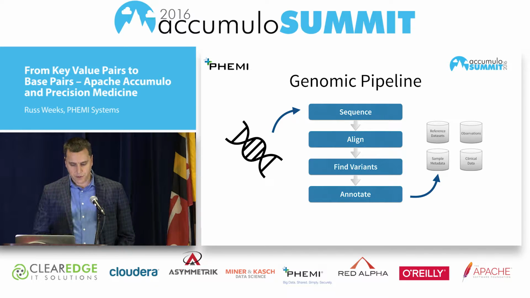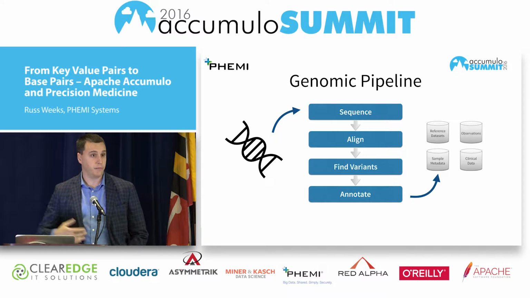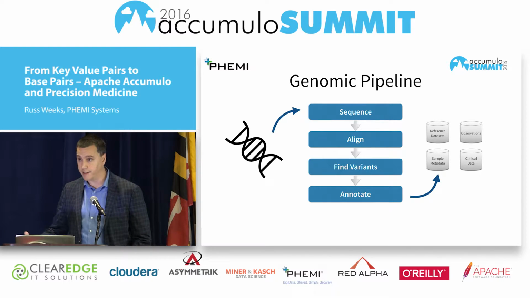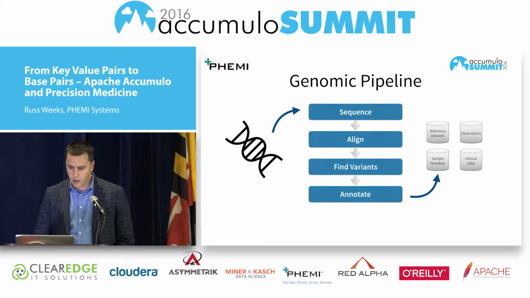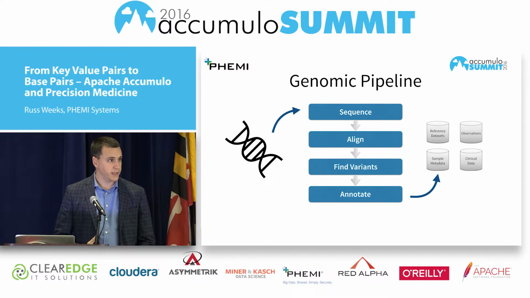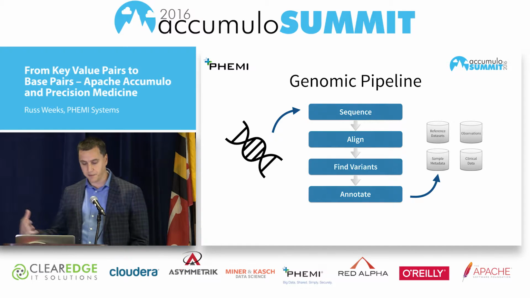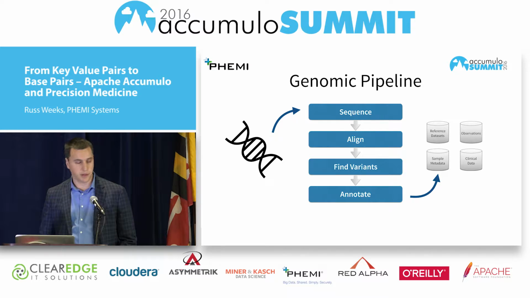So we know that you have a certain variant, but what does that mean? How many other people in a population have the same variant? How many people in a population that shares your ancestry have the same variant? Is it benign or pathogenic? So often this metadata comes from publicly available data sets. The National Institute of Health primarily has a huge, vast volume of genomic resource information, but a market is starting to emerge for private reference data sets as well.